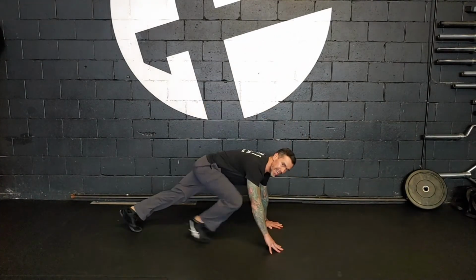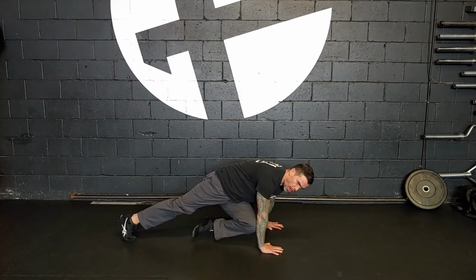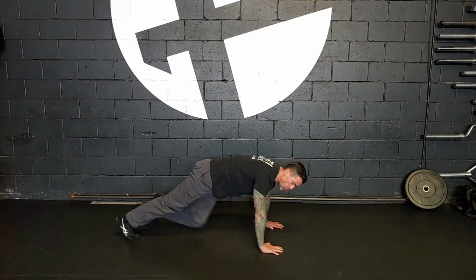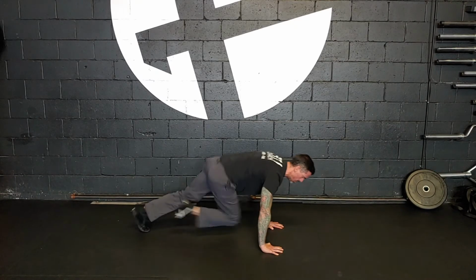The next one is a cross-body mountain climber. 8 reps on one side, 8 reps on the other side. Pack the shoulders. What you're going to do is bring the knee towards the opposite arm and back. Okay, so you do that. If you want to speed it up, you can do that. 8 on one side, 8 on the other side. 3 rounds, after you guys are done, you're done. That's it. Then you're going to go into your compensation, cool down, stretch out, and that's it.